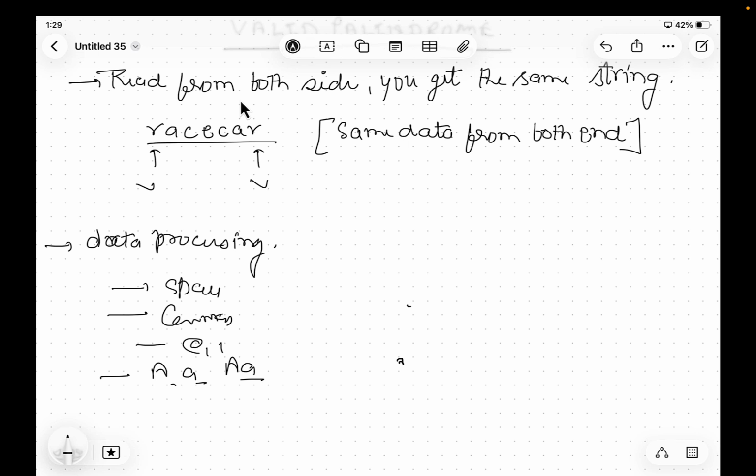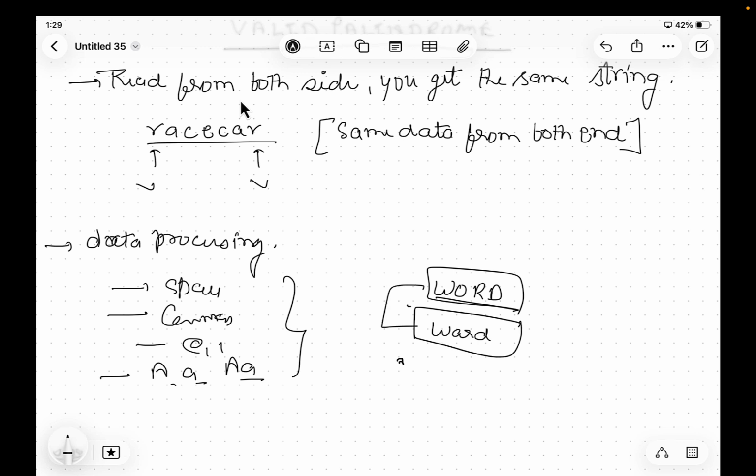We have to ignore these and find the data which have the same meaning. Maybe someone has written a word in all capitals, and someone has written the same word in all small. It's case sensitive, but the remaining is the same.